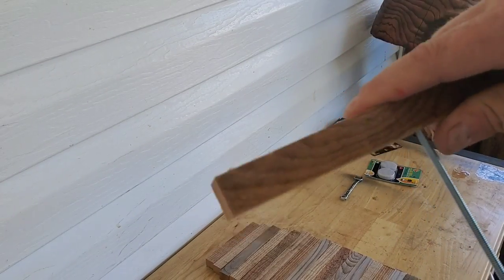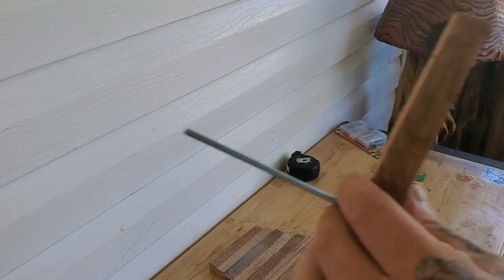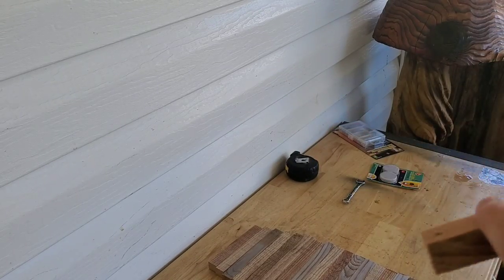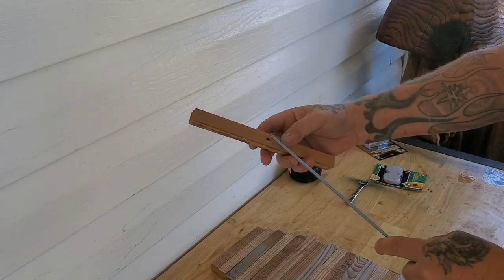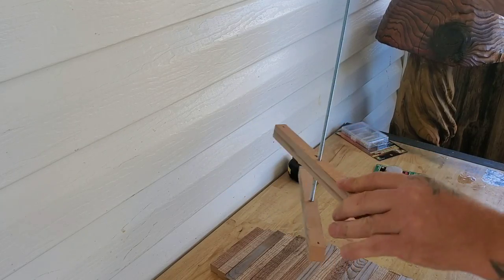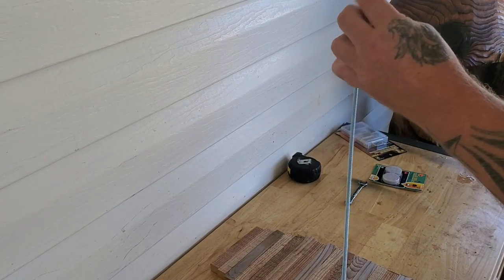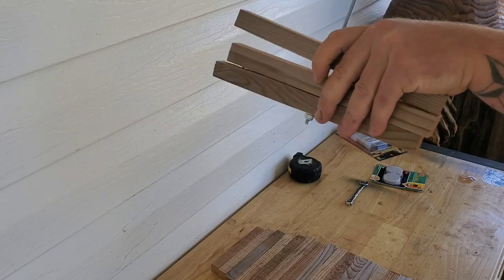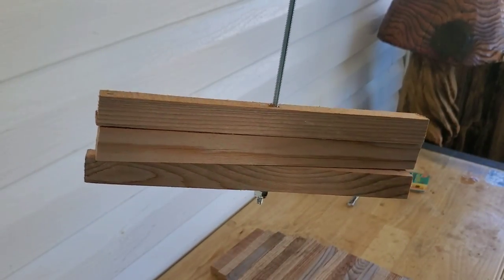Sometimes you want to make your drill hole kind of tight so it's snug on there. Push it down to the bottom. This one goes on a lot easier — slide it down to the bottom. Okay, so there we go, we got three on. You guys can see how that works. I'll get the rest on and then I'll be back.